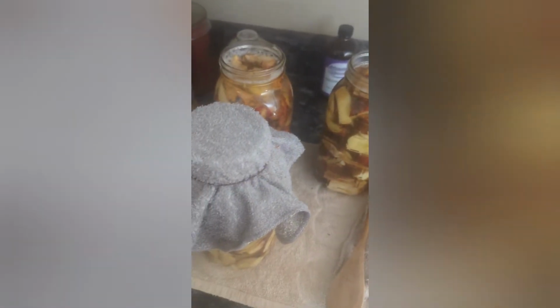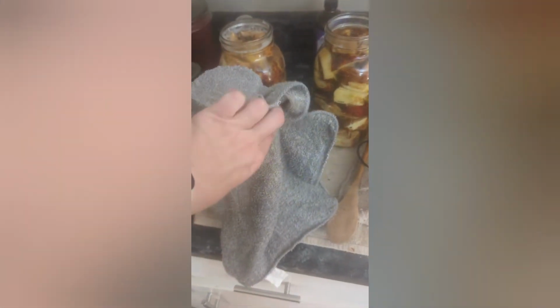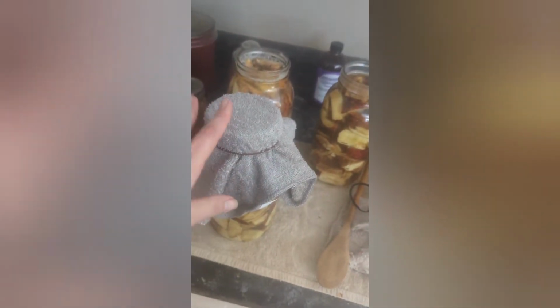You just stir that up, and then you put the dish rag and your rubber band or whatever you're using around it. You do this for 2 weeks. You only have to stir it once a day. And after those 2 weeks, what you need to do is put it in a dark, cool, dry place. What I normally do, and probably what I'll do with these, is I'll come back through with another dish rag, and I will cover these up all the way around so there's no light getting into them, sitting on the countertop. I leave them on the countertop because it reminds me to stir them every day. So make sure that there's no sunlight getting to them.